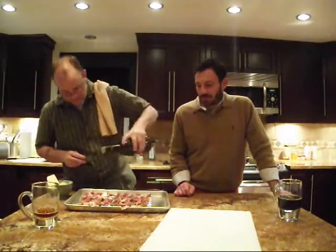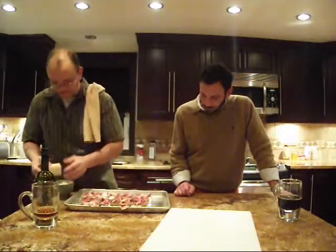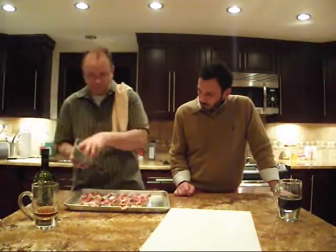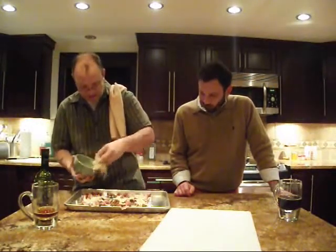Mm. Oh, that looks unbelievable. A bit of olive oil, then we're going to hit it with some Parmesan. I have a block of Parmesan that I grated a whole bunch up. I'm going to hit it really quick. Let that cook over.